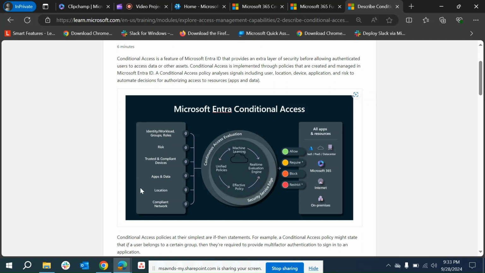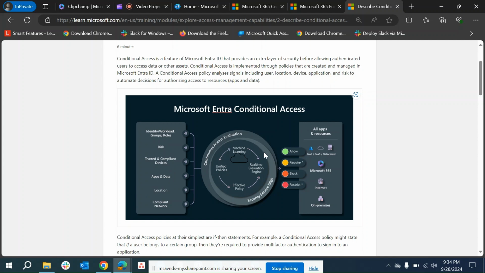At the left side you see the different signals as well as workloads, with identity workload groups, then roles, then risks, trusted and compliant devices, apps and data, locations and compliant network. At the right side you see different applications and resources.